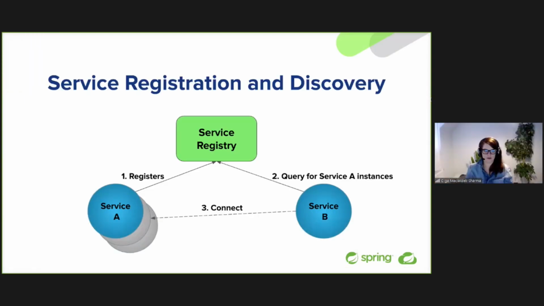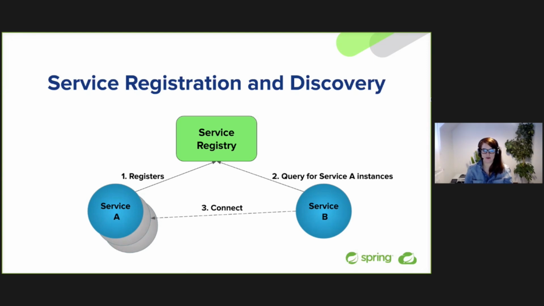So now on to service registration and discovery. As we've said, we usually don't know what is the actual address or the actual host of any given instance. And what we usually know is that we want to create a request for a given service. And that service usually in a microservice architecture will not be running as just one instance.